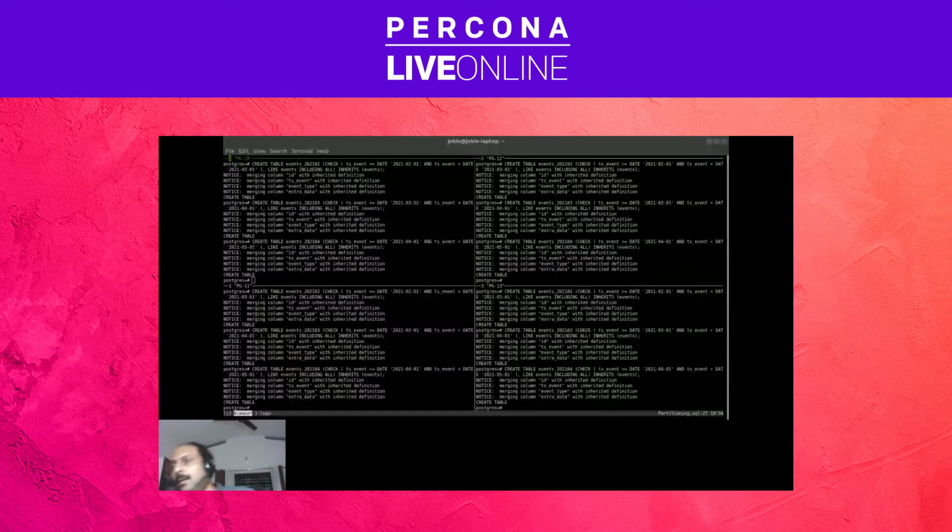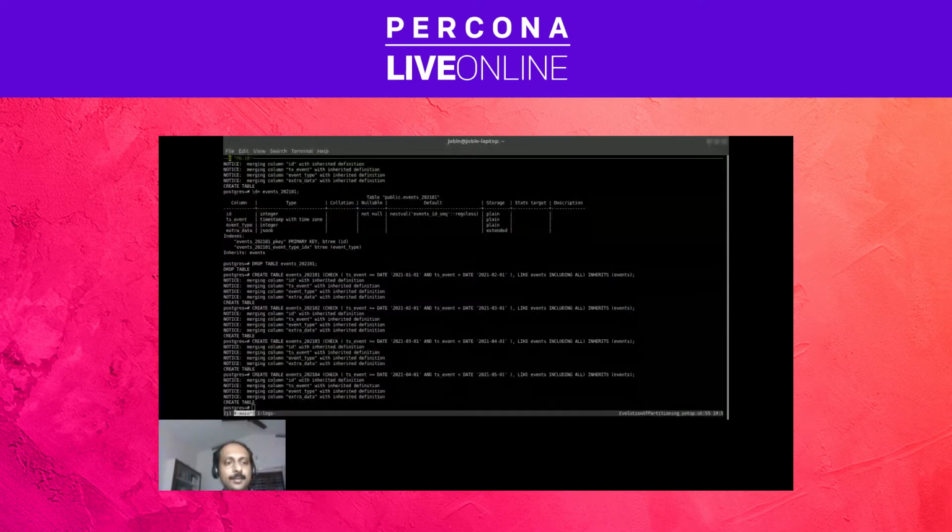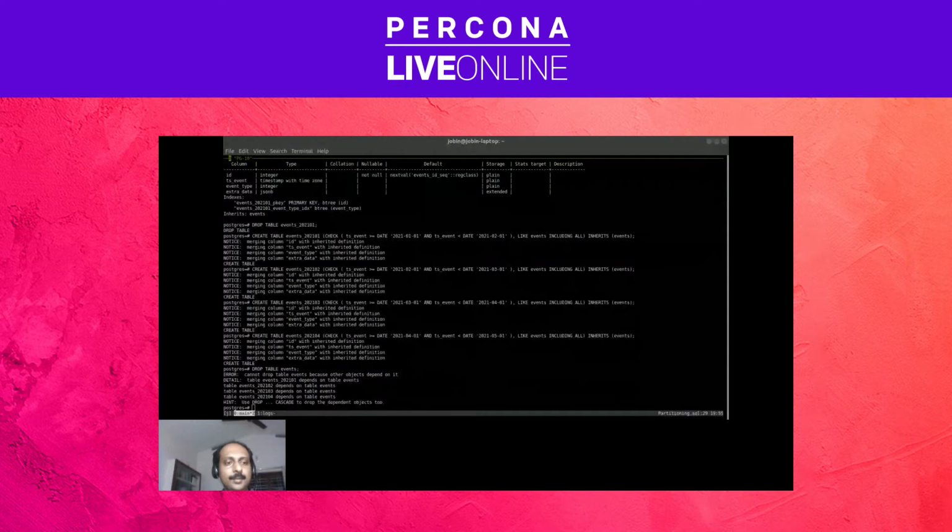So let me drop the table which we created. Since child tables are involved, we need to specify CASCADE. Okay, and let me create a new table with the same structure.